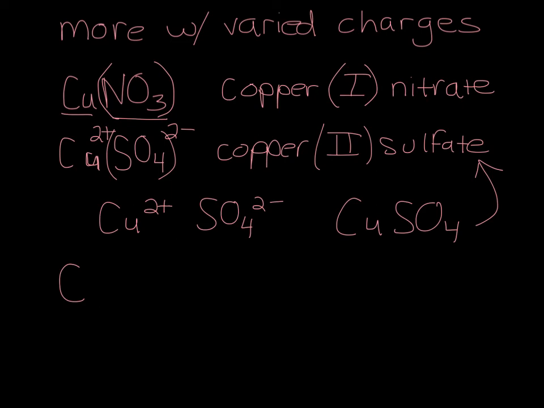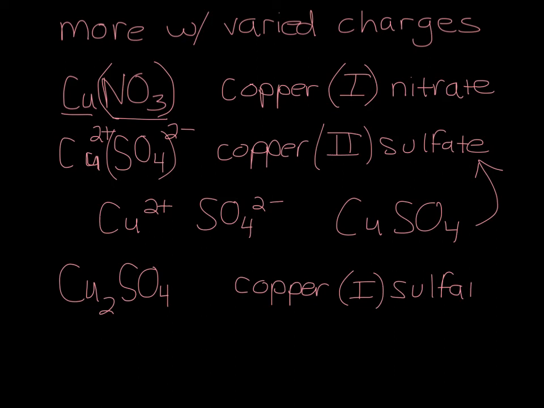Let's look at one more for copper. Let's say we're at copper and there's a 2 after the copper, and then we have the sulfate here. Now this is an interesting example because you might be thinking, oh, it's copper 2 sulfate again. No, this one's actually copper 1 sulfate. Remember, we're doing this Roman numeral thing because the charges can vary. And the way you would work backwards on this is this 2 goes up here, and there's no 1 here. There's not another number besides 1, so this would be 1-.